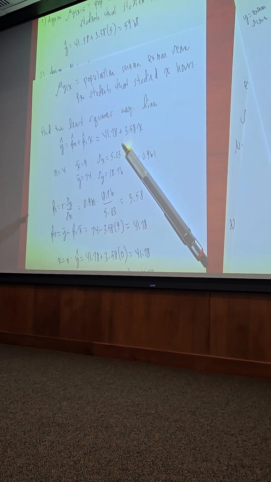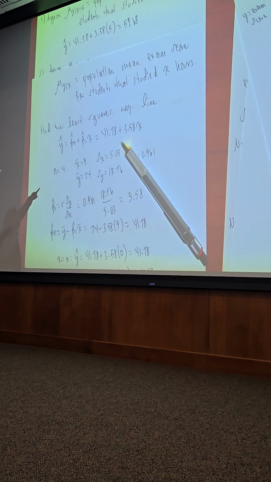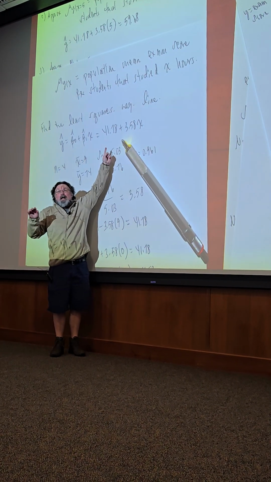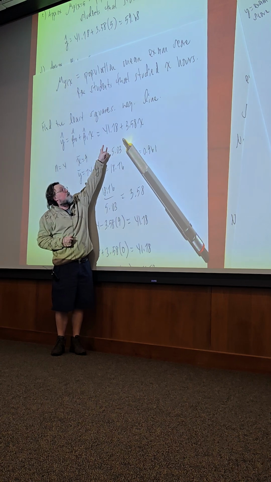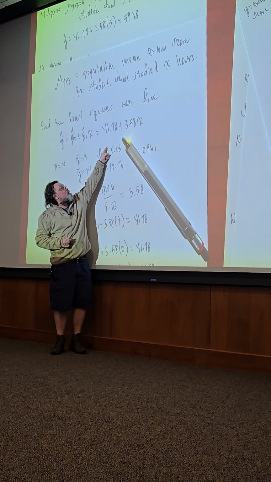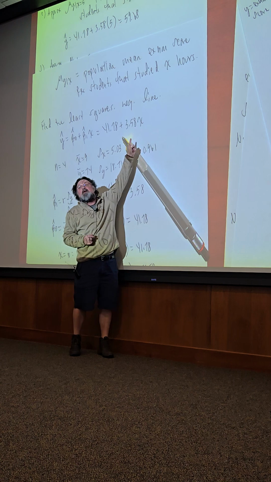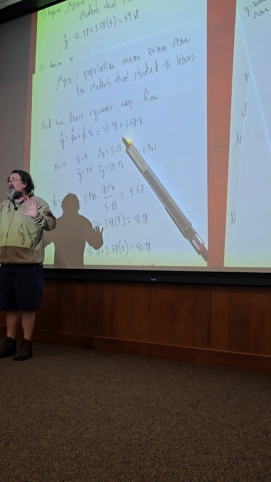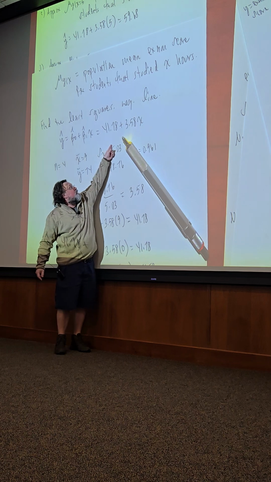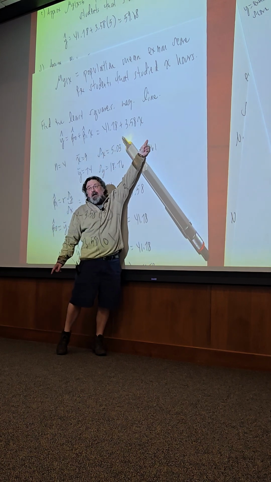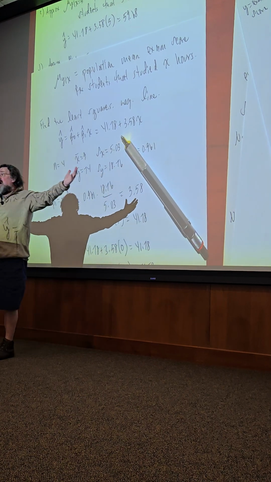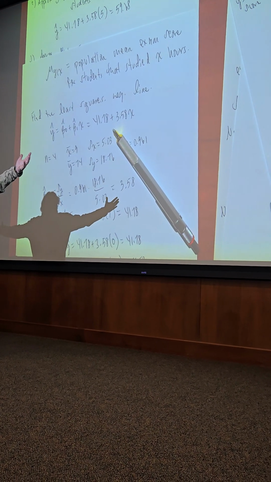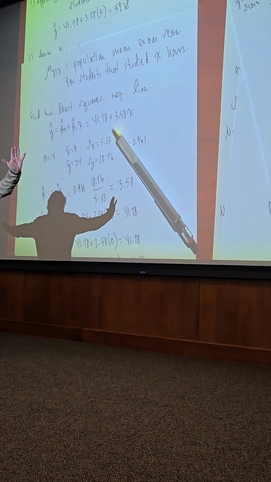Now, if you look at this equation, what if you studied for 10 hours? For people that study 10 hours, the mean exam score is 41.78 plus 3.58 times 10. For people that studied 11 hours, it's 41.78 plus 3.58 times 11. Which group has a higher mean exam score? The 10-hour people or the 11-hour people? The 11-hour people. By how much?